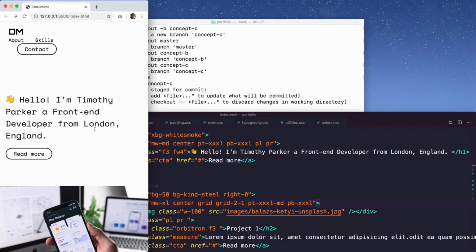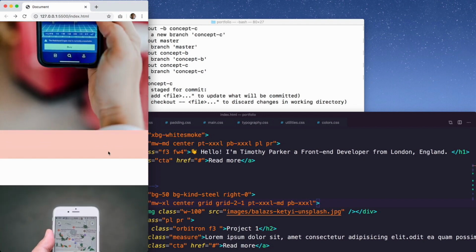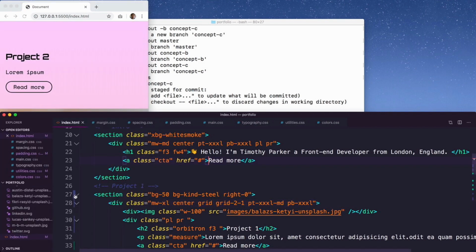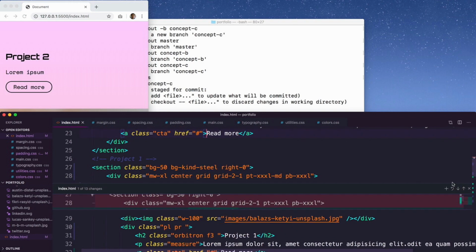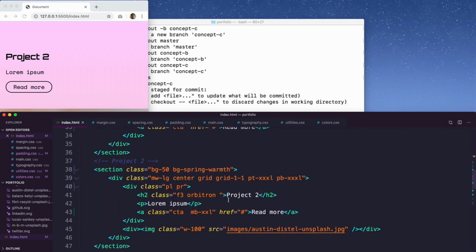We need to fix that as well. So if we go down, we don't want it to appear there. So that one is project 2. So if we go to project 2, and the padding bottom is only on a medium screen.